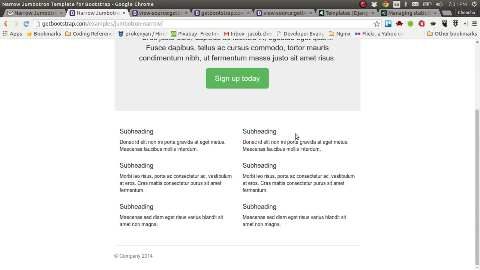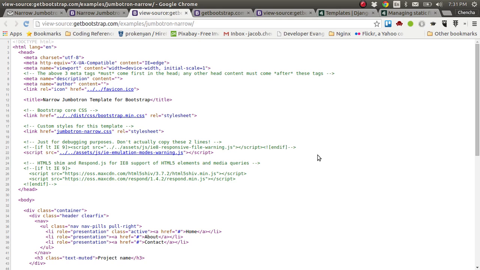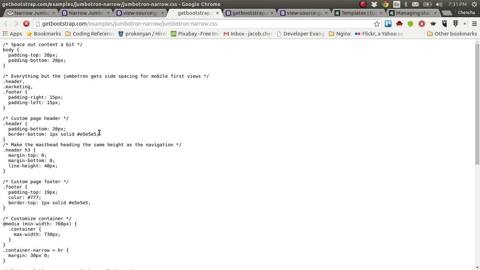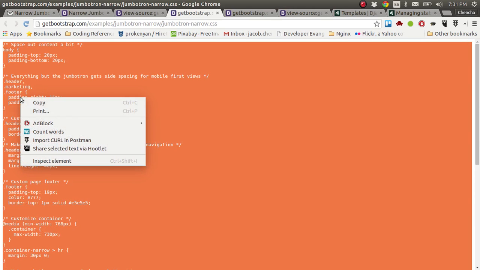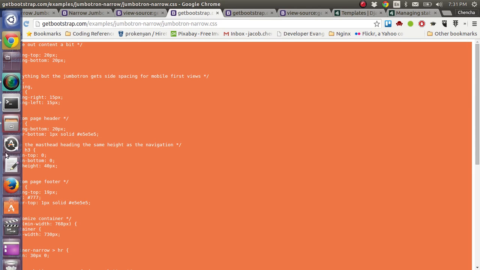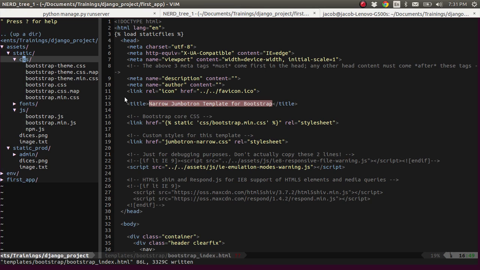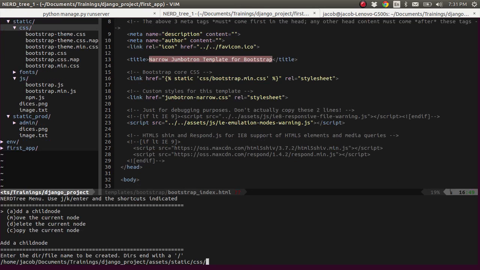So let's go back here. We look at the source. Where is the narrow? Here we go. So that one also needs to be provided. So we're gonna copy it, put it here as well. We're gonna call it Jumbotron. Then was it narrow?